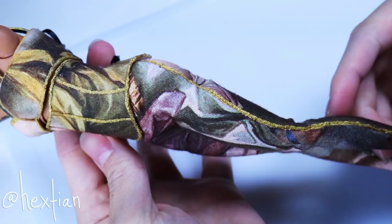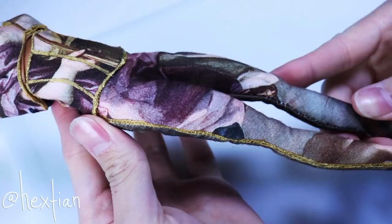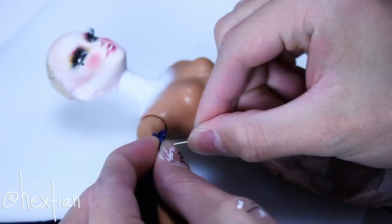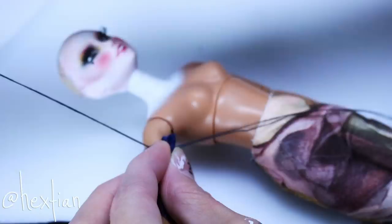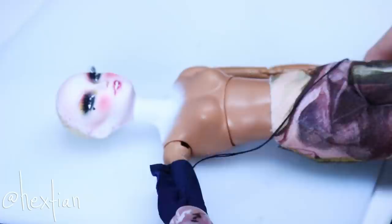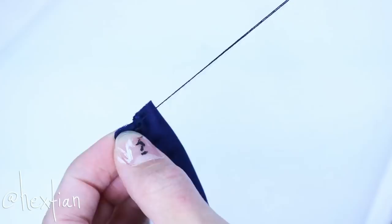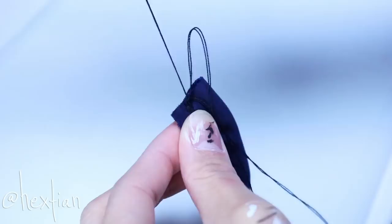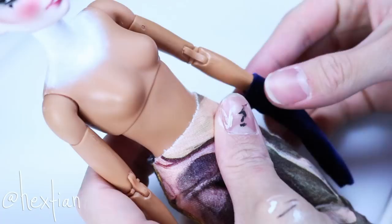After the outfit, let's go ahead and work on her accessories. Raja actually had a pair of long velvet gloves. I wasn't sure if it was navy or black. I thought it was navy though, because it wasn't as dark. And I actually really like the navy look. So I'm just sewing this in place. It is also a very, very stretchy material, which is great. And I'm just creating a tube.